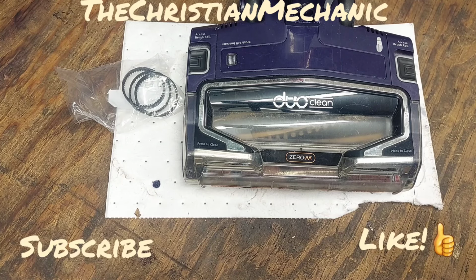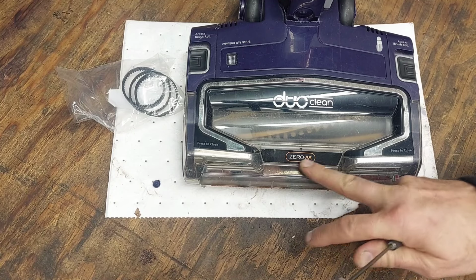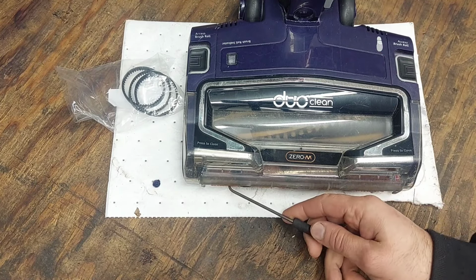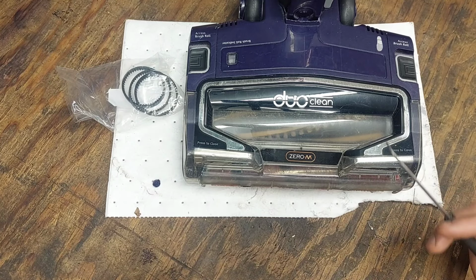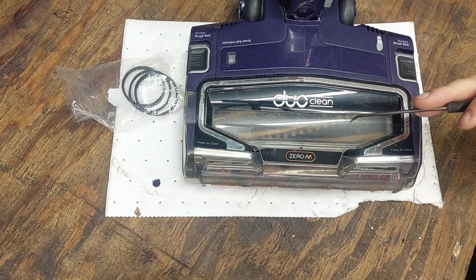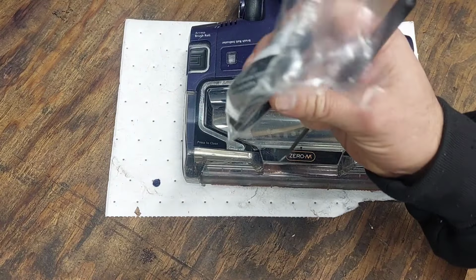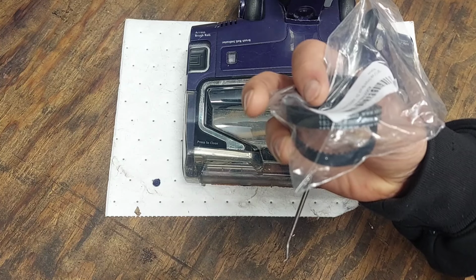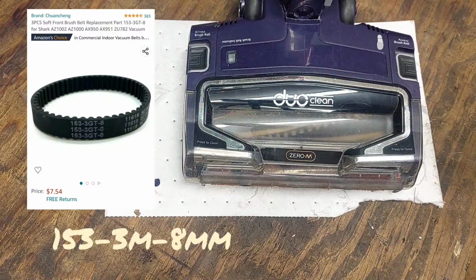This time it's to do with this Duraclean Shark vacuum, the 0M model. Now, just to change the belt for this front roller here, I noticed that sometimes it bogs down and gets really slow. I was trying to figure out how to get it apart and get to the belts in it, so I had taken it apart and found the belts, ordered the belts. It's a 153-3M-8mm. I found it on Amazon for a couple dollars.